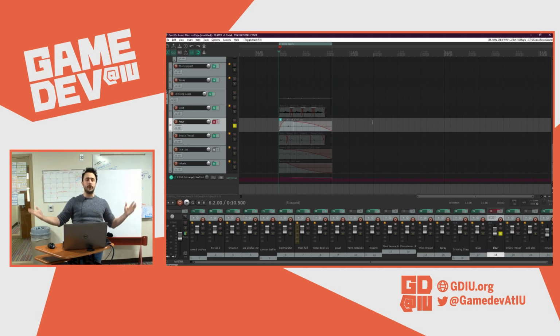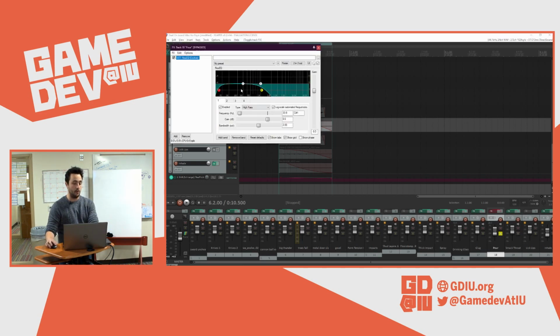Now, this is weird. Why is there a sound of pouring a drink as the person is drinking it? That's not how that works. But again, this is not realistic. We're trying to evoke the feeling of consumption of beer, right? So I layered it in. I added some processing, so it's mostly just no high end at all.